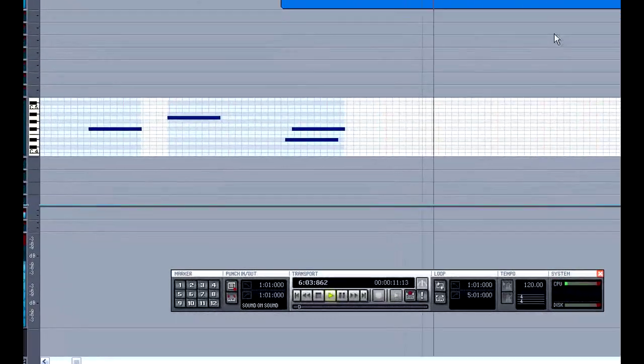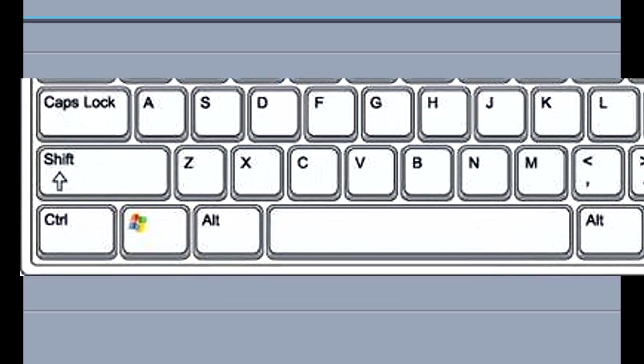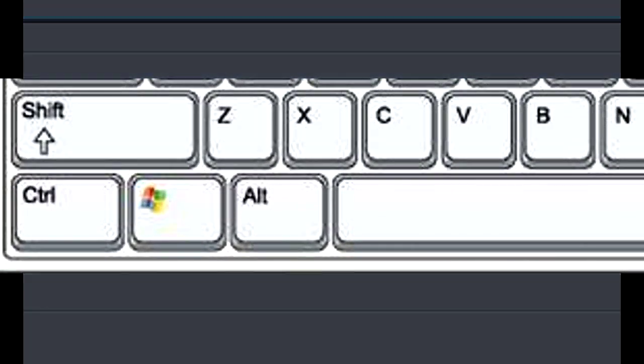But supposing once in a while you want to stop it on the spot. You can do this by pressing the play button on the transport bar, or the pause button. Since I'm always using the keyboard, I use the space bar all the time to start and stop it, but I found by holding the control key down while I hit the space bar, it will also make it stop on the spot.